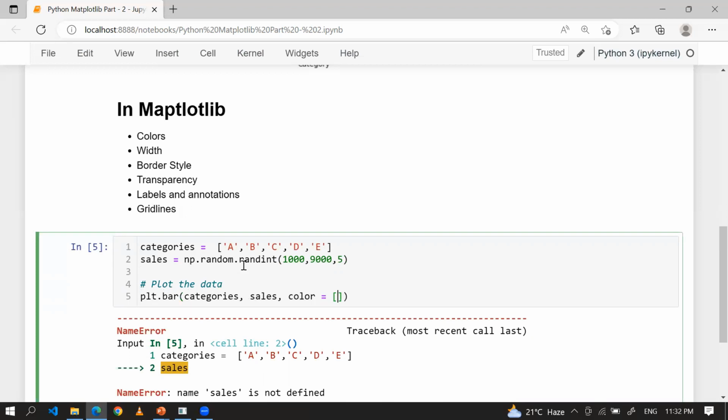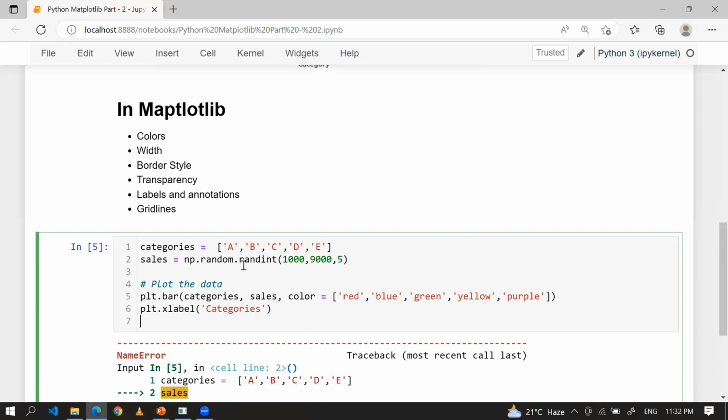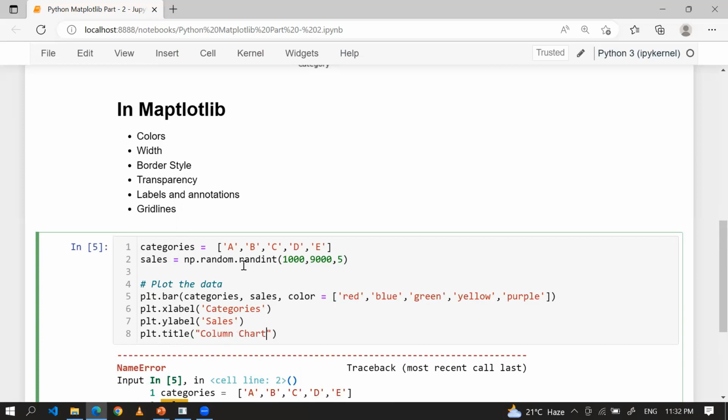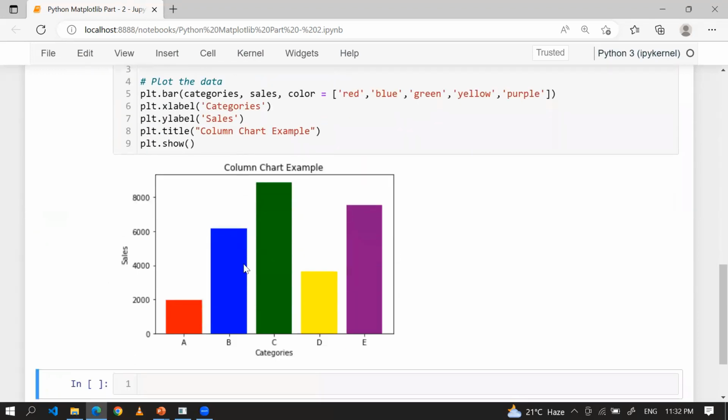For each category, I want to supply a specific color: red, blue, green, yellow, or let's say purple. And here I am going to show my chart, plt.show. It's very simple. You can supply a color for each category.